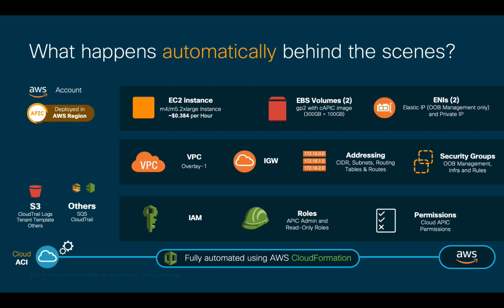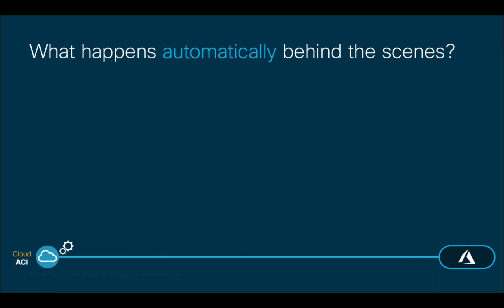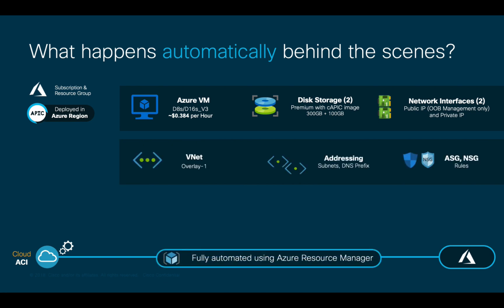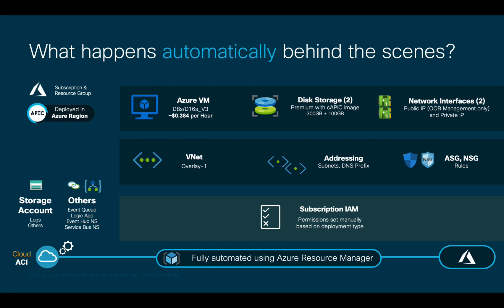As mentioned before, if you need to access your Cloud APIC instance via SSH, keep in mind you will need to use the key pair you defined in the deployment settings, so make sure you keep the private key somewhere safe. On the other hand, if you use Azure instead, all you need to do is subscribe to the Cloud APIC service in a specific region using your Azure subscription and resource group, and a similar automated process will happen for all compute and network services Cloud APIC requires. It also includes the deployment of storage and other specific services needed. Unlike AWS, there are a few things we will need to do manually in terms of permissions, which we will cover in more detail once we configure Cloud ACI on Azure. Just like with AWS, a key pair defined in the deployment settings will be needed if you need to access your Cloud APIC instance through SSH.